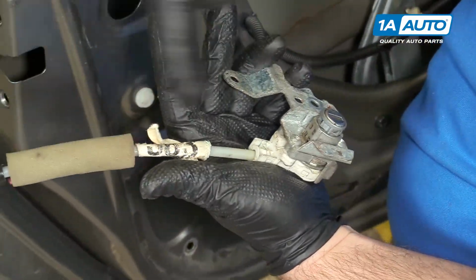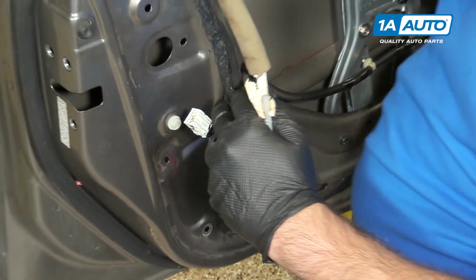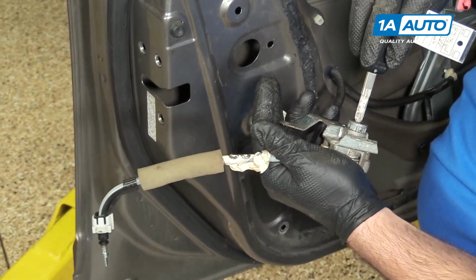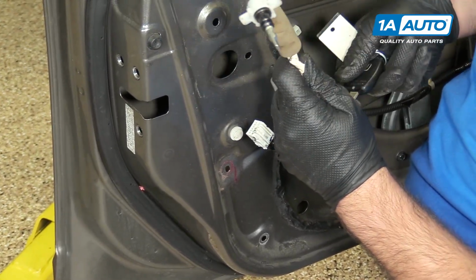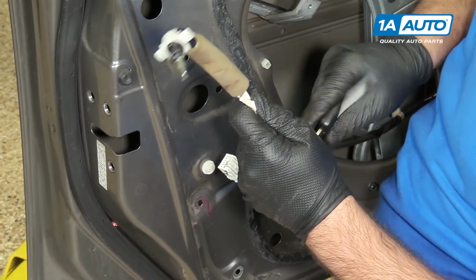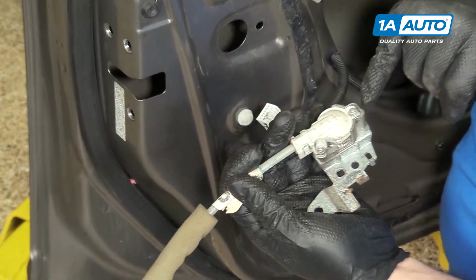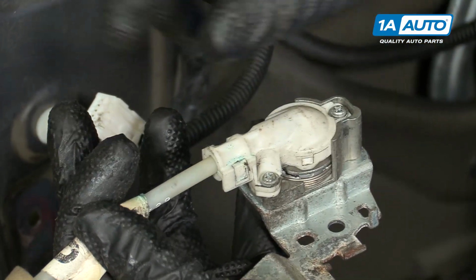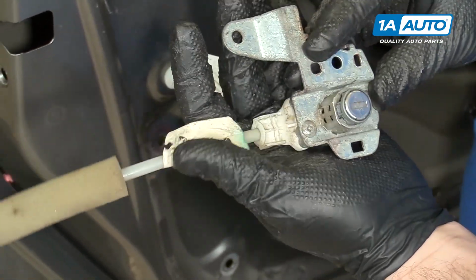If you needed to change this cable, that's what actually locks and unlocks in the door lock actuator. When you put the key in, it turns that. You could remove these 3 Phillips head screws and swap the cable. We're going to leave this alone because we don't need to replace it.